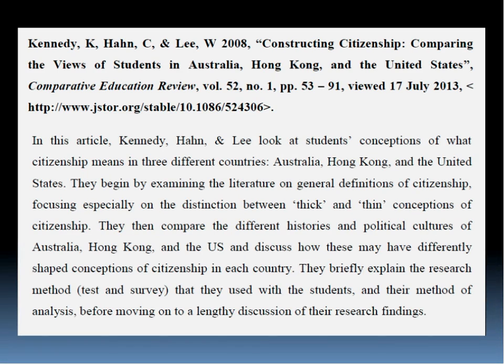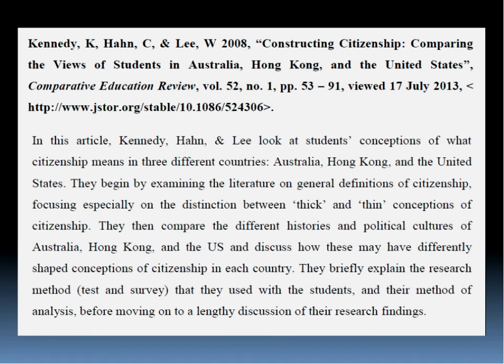So this is more like it when we look at the next slide, which starts with Kennedy, and this is from, you've got this in your UI if you want to look further at it, or you probably already have. And so you start with bibliographical details at the top, then that's quite a good way to begin. In this article, Kennedy, Hahn, and Lee, and sometimes, some people like a bracket there with the date, but it's actually not necessary because we've got the date up at the top anyway.